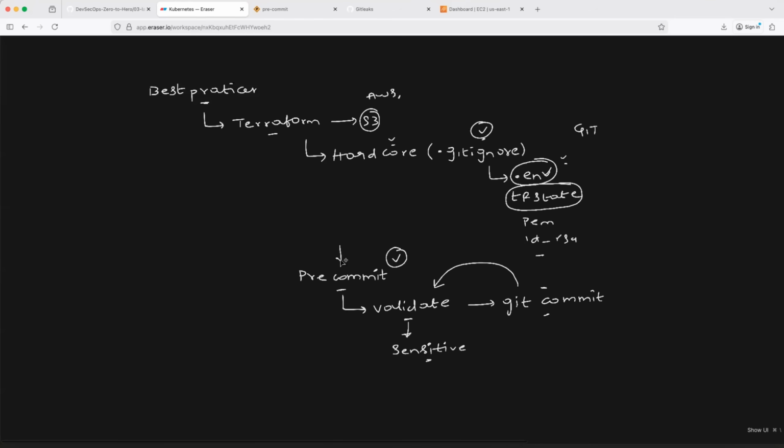So what will you have in the pre-commit hook? I have recommended in the previous video to go with Git leaks. Let me show you. If any of you haven't watched the previous demo, or if you have to focus more towards Terraform, we will do a very simple demo of how a pre-commit hook can prevent accidental pushing of Terraform secrets to public Git. For that, we will clone our repository, or you can even create a simple folder.